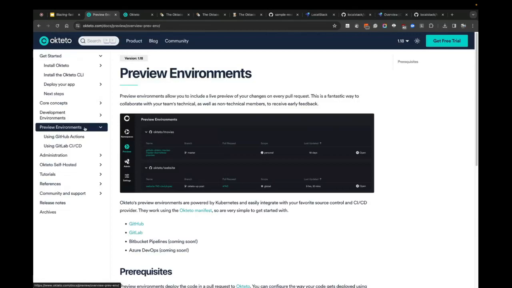My initial career started out as a front-end dev, and over there I was fascinated by how preview URLs work with platforms like Netlify or Vercel. And with Okteto, you have these whole full-stack ephemeral setups. And not just that, you don't only deploy your front end and back end, you also deploy your infrastructure now with the help of LocalStack.